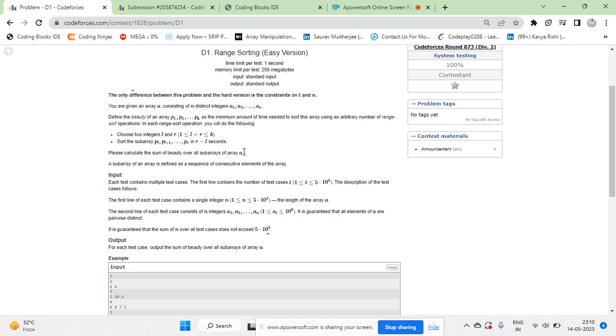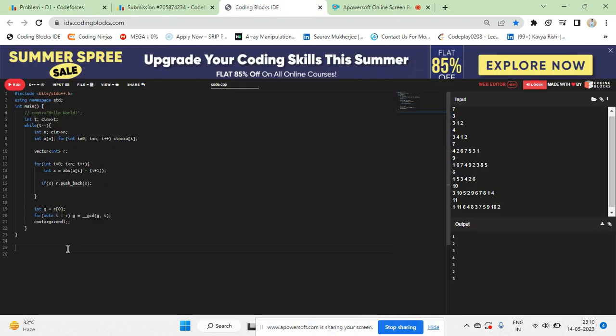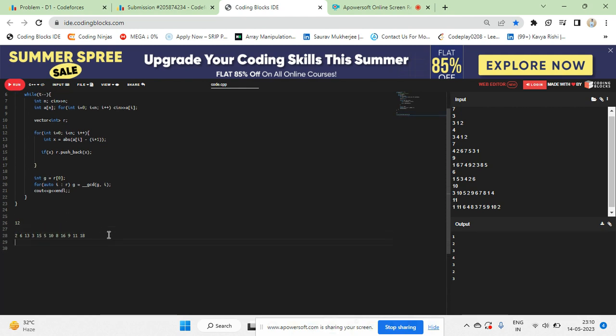The thing I have figured out till now is, let's take an example for this. You want to sort it completely, right? No, no, you don't want to sort it. You want the answer for each subarray. So a subarray of length 1 will give you answer 0, so that's 0 into n. But that's about it. Now for subarrays of length 2, there are nC2 subarrays of length 2 you can combine.